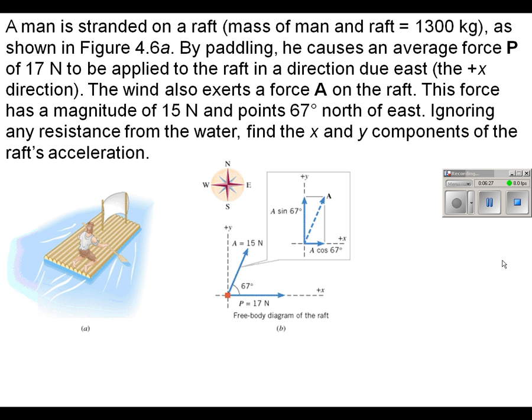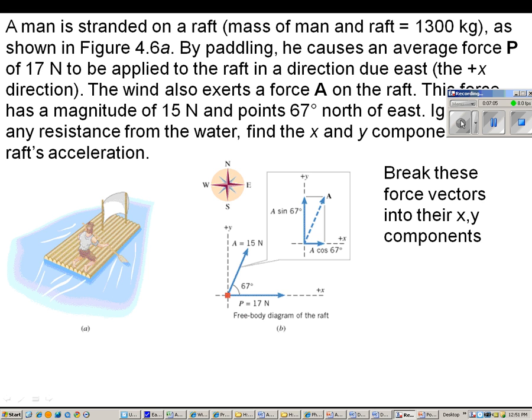So you'll see that this P, this 17 newtons, is in the x direction, so that's all set. But you notice that the A force, 15 newtons, is at an angle, so you'll have to break that up into its x and y components. And they show up here, in this box, how that's being done. They're taking the 15 multiplied by sine of 67, and the 15 multiplied by cosine of 67, to get those x, y components. Now what we're going to do is add up all the forces in the x direction, look at what the acceleration in the x direction is, add up all the forces in the y direction, and look at what the acceleration in the y direction is.